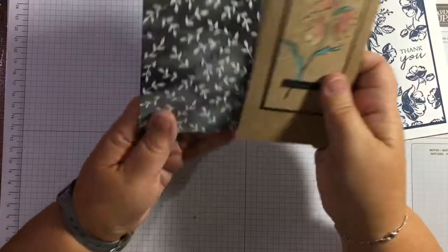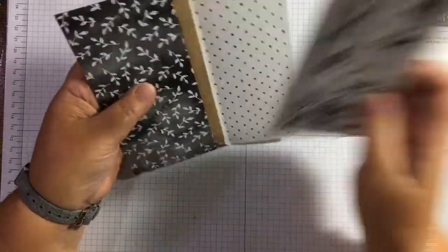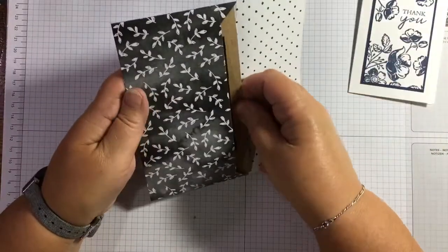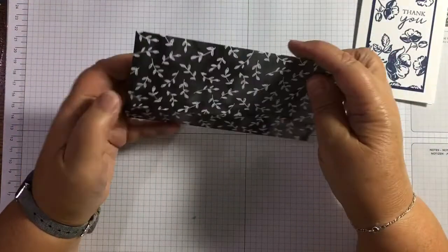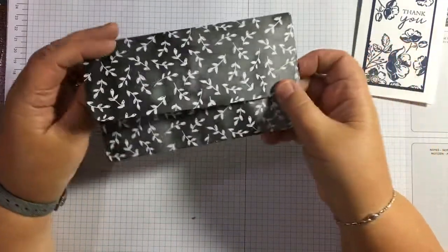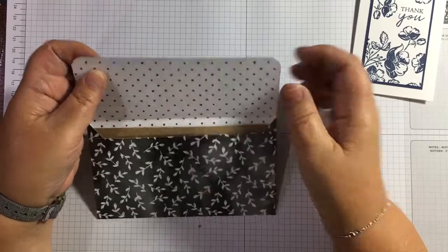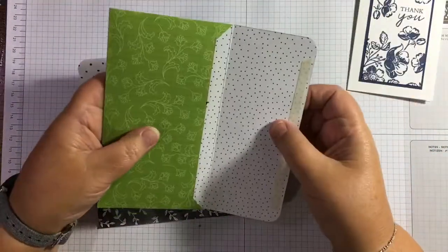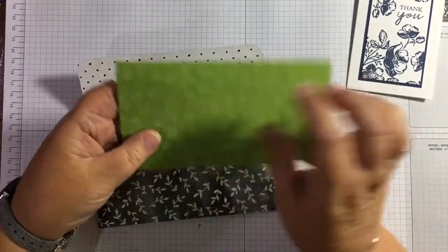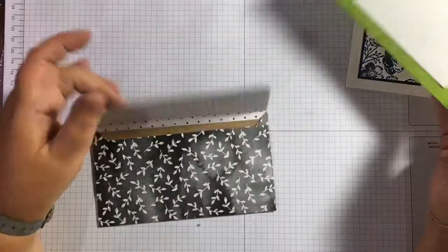Anyway, so as you see, the card fits in fine, any of them. Obviously you can use designer series paper that matches with your card, but I think the black and white works for any of them. So just put a piece of double-sided tape along there, like this one, and then when you're ready to pop this in the post, you just take the bit off and off you go.